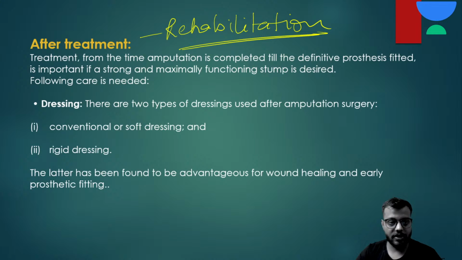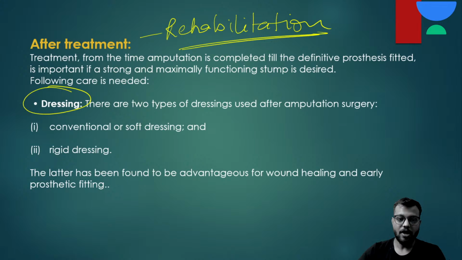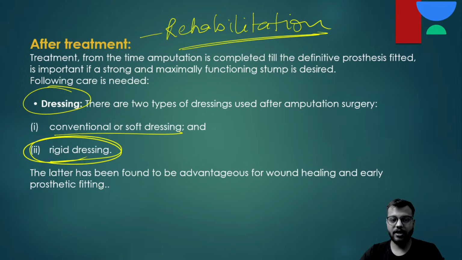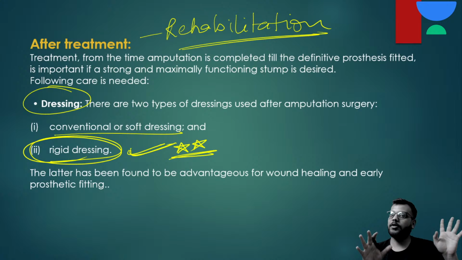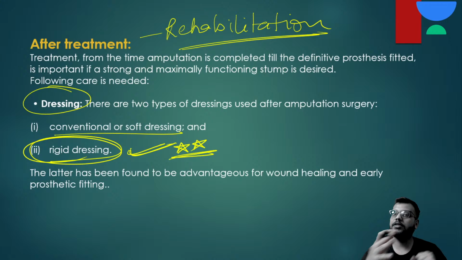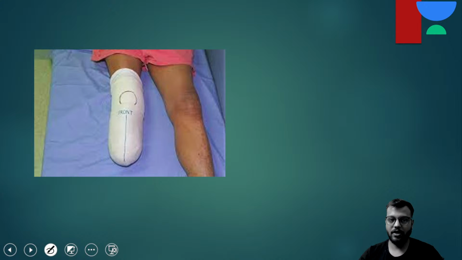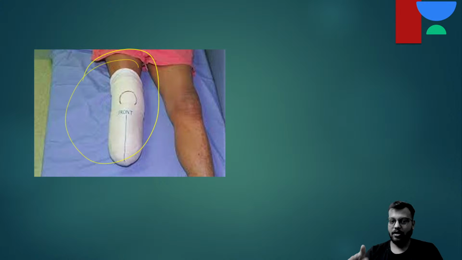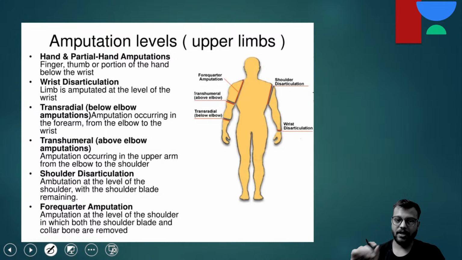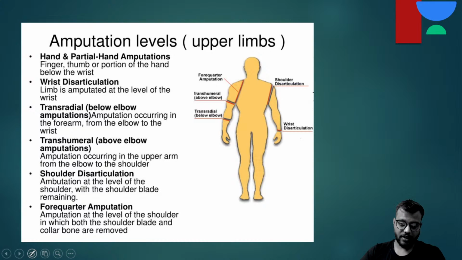तो उसके लिए dressing is very important. First is the conventional dressing जो soft tissue में होती है. Second is the rigid dressing, and this is better dressing and preferred dressing. ओके, तो इस rigid dressing में क्या होता है, soft tissue की dressing करने के बाद just you put a POP slab there. Okay, like this, just you put a POP slab so that it is rigid and there are less chances of infection, etc. So it is very important कि rigid dressing is more common.